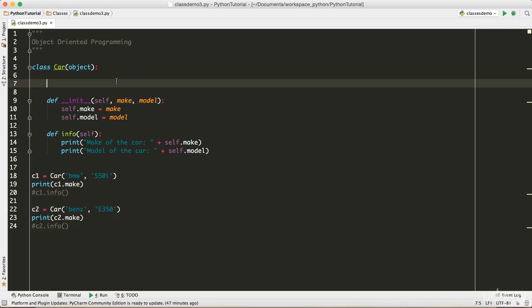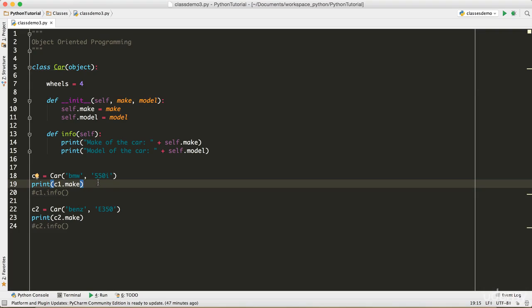Something like that. Maybe let's say I want to say wheels. I always know my cars are going to have four wheels, and I don't want to change them. So what I can do is define them. You can define them anywhere, but the best place to define them is before the init method. So we know that these are the class object attributes, and they are global, available to everything. So they are the member variables, you can say.